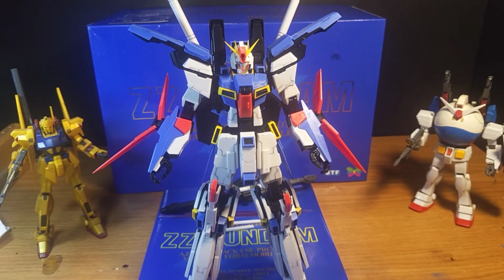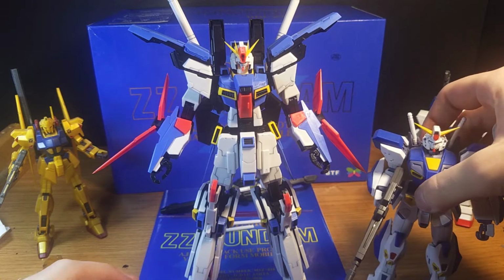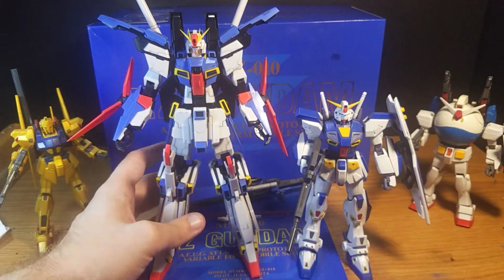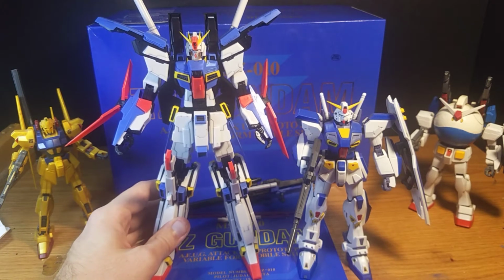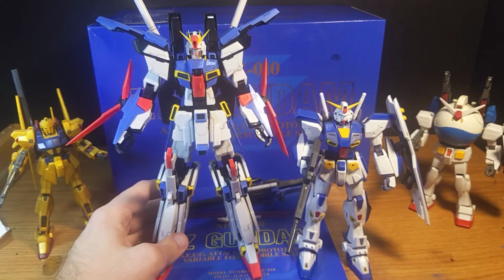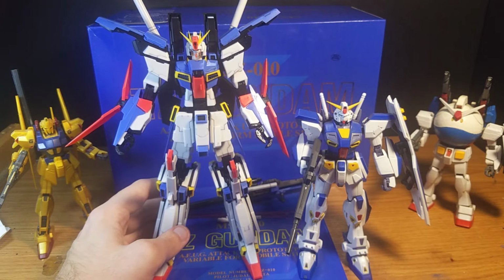Because here, to show my point, here's my F90 Gundam, and as we know, that is an MG, a smaller MG, but still an MG. And as you can see here, if it was the regular Double Zeta, he would be a little bit bulkier and such. But I don't have a problem with it. I still like it. It's definitely unique. It just gives a new look on the Double Zeta.